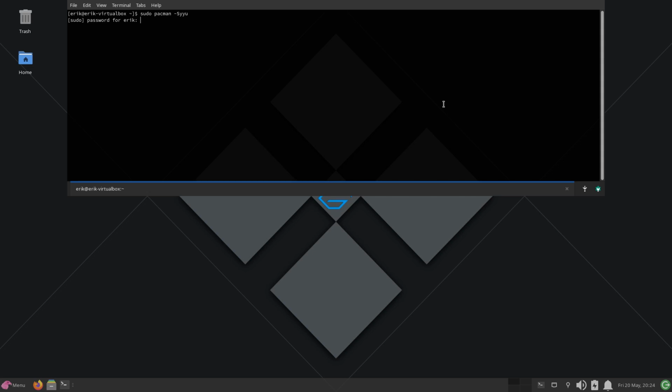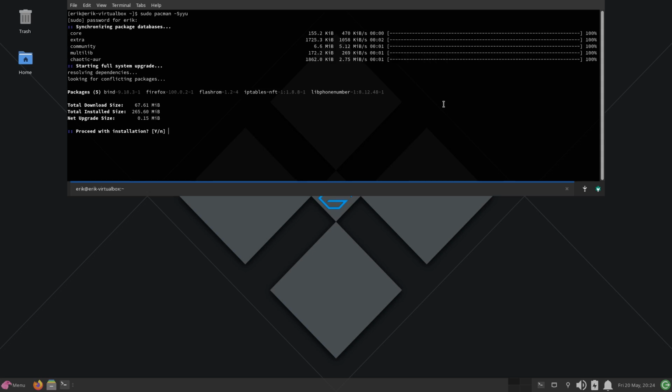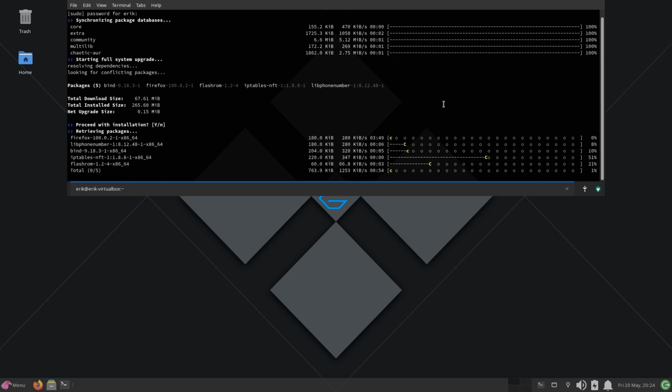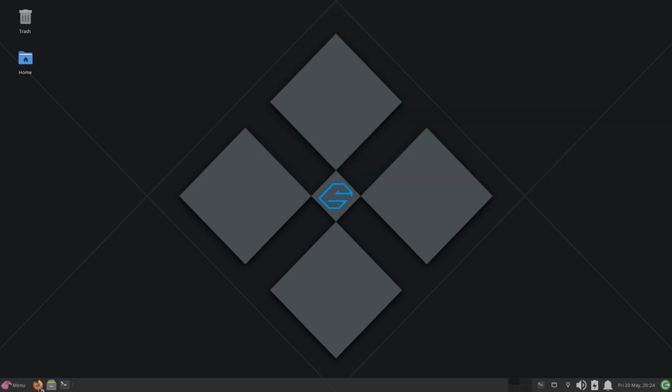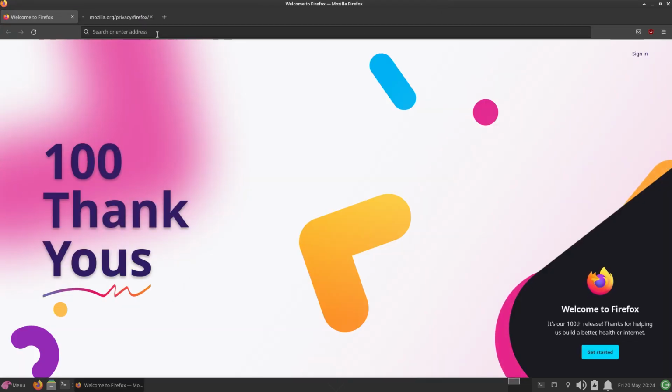Let's first see how far we are in this system. So this is the default: core, extra, community, multilib and Chaotic-AUR. What I'll need is three things. Well, just actually one thing, but it will supply me with three things.